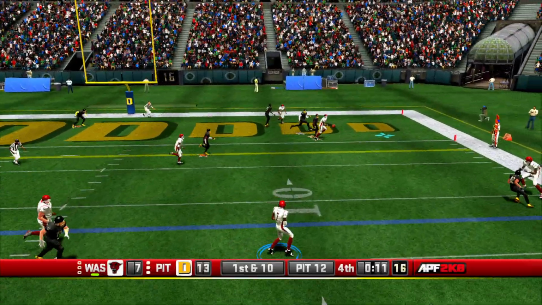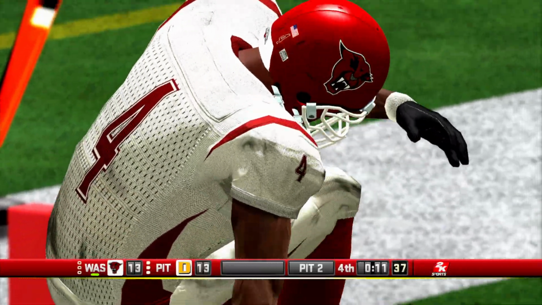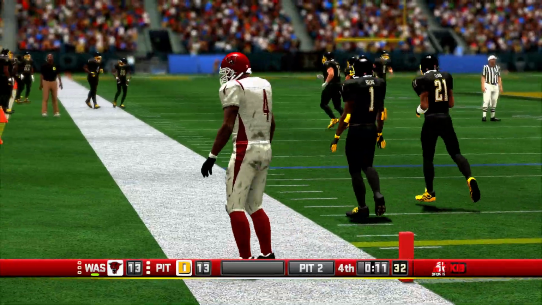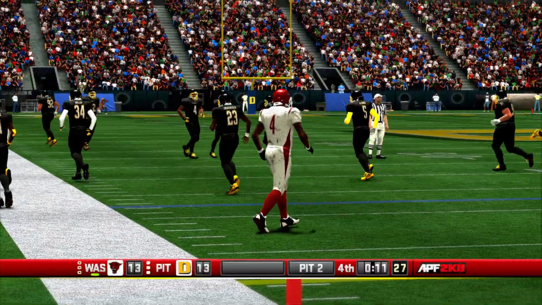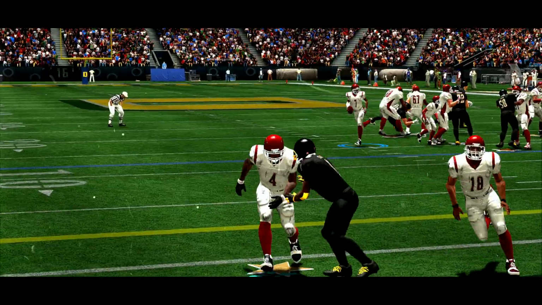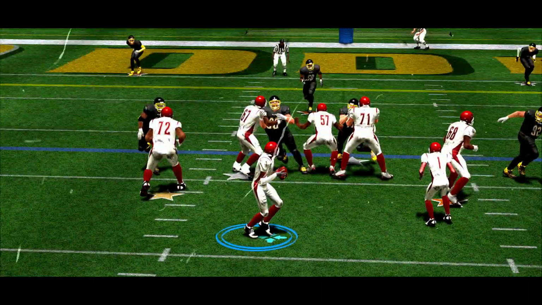Samuel gets pressured. He throws. Thompson catches it. One-handed touchdown. Roger Thompson with a big touchdown grab. One-handed. We're going to see it again, as he breaks on that perfect out route in between the cover 2 zones, and he catches it one-handed with his opposite hand.